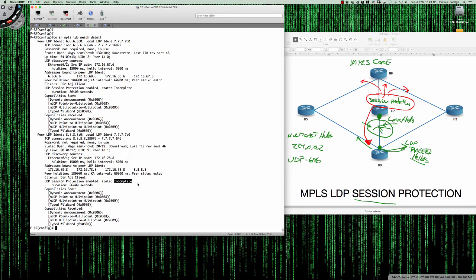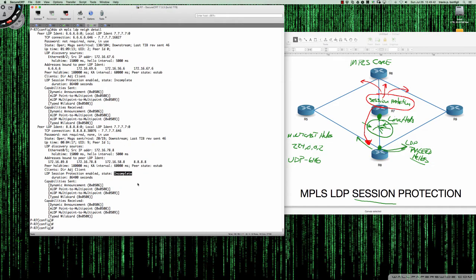So this is something that you have to explicitly configure on the router to say, okay, I want this router, in addition to accepting the LDP link hellos on its directly connected links, I also want this router to accept targeted hellos from any routers who are out there that would like to establish LDP session protection with me.